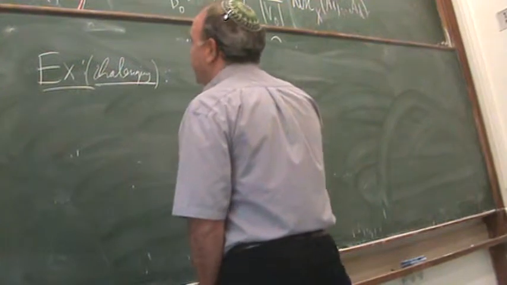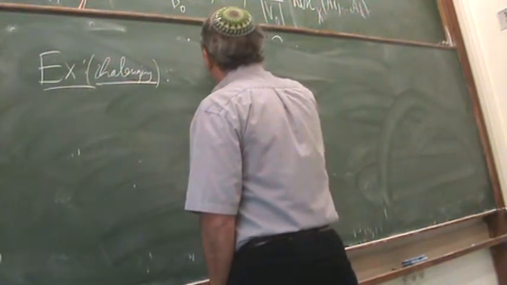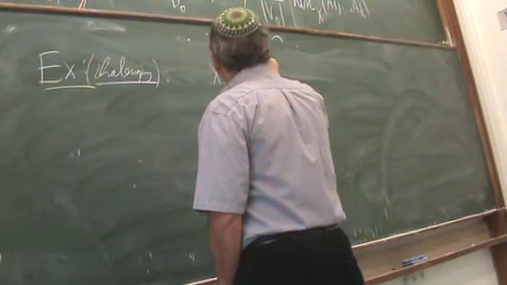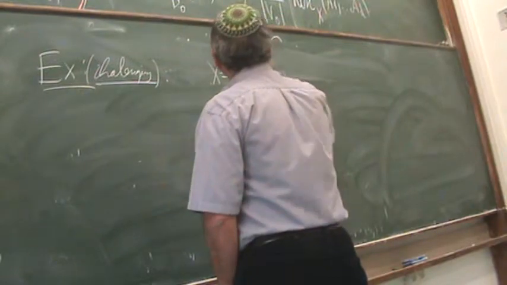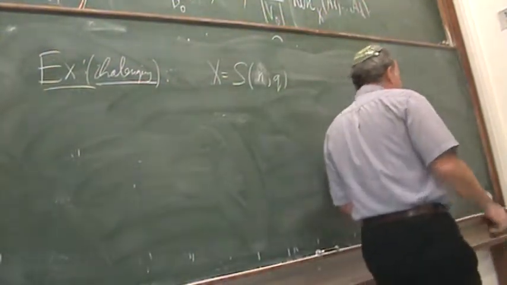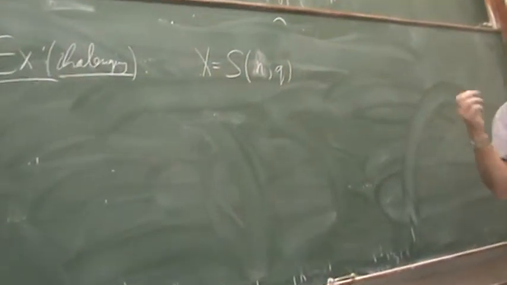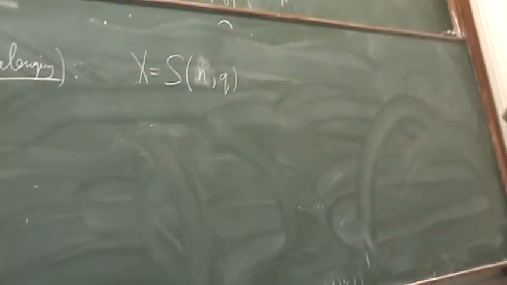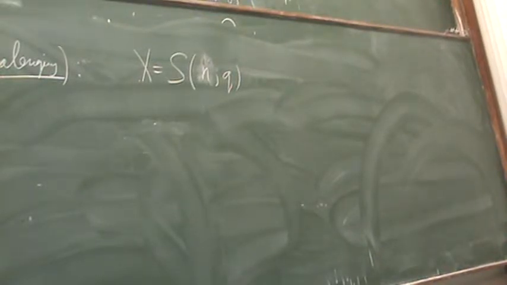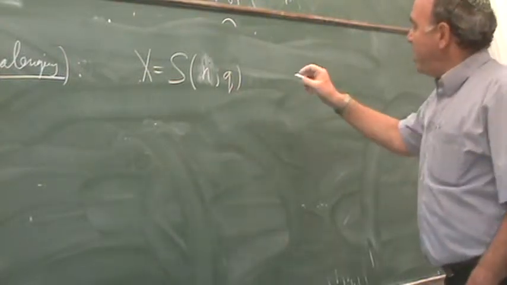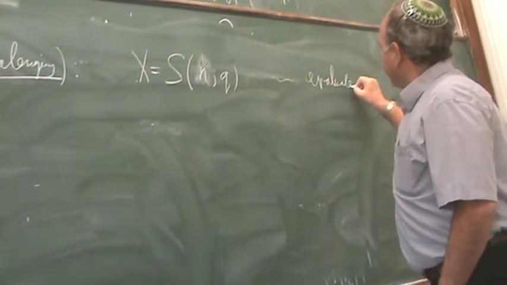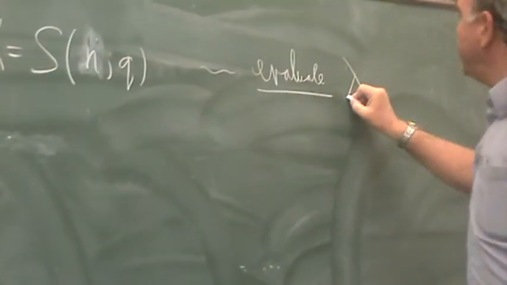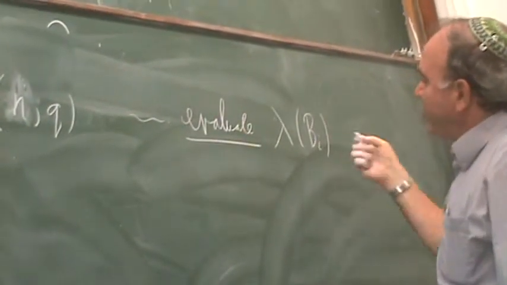But I think it will have some application. Take X to be the spherical building S_n(q), of dimension n minus 1. You can talk about the general case, but why don't we start with small numbers. I think it starts to be interesting maybe with n equal 4, 5, something like that. And then evaluate this lambda of B_i, or if you want the lambda normalized.